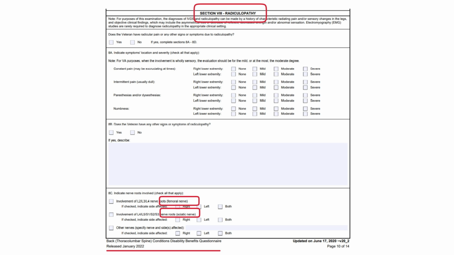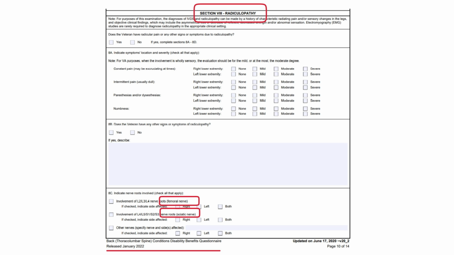So if you have a diagnosis of lumbar strain and the doctor checks other, that box other, and puts radiculopathy of the right, left, lower extremity for femoral sciatic nerve in the radiculopathy, the entire radiculopathy section is complete, 8A through 8D, then that rater has to grant the benefit. And there's no nexus involved because on here, the doctor is saying you have radiculopathy. It's in the DBQ, okay? I've seen it before. I've actually rated some cases like this.